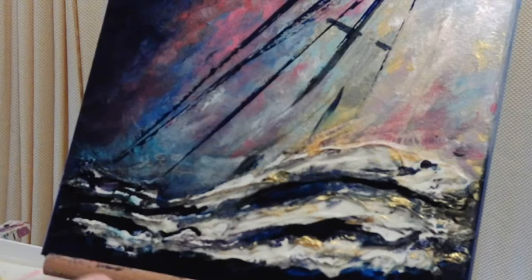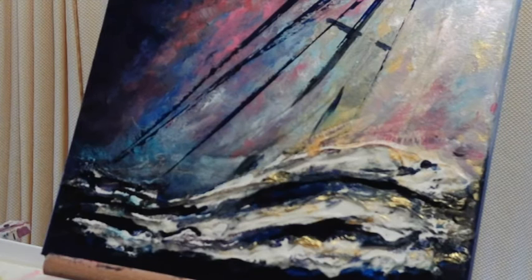Now, the other thing, so I'll just wipe the color off of this. I just use a roll of paper towel and work like that. And I've got two of these. I could have used either one of them for that.